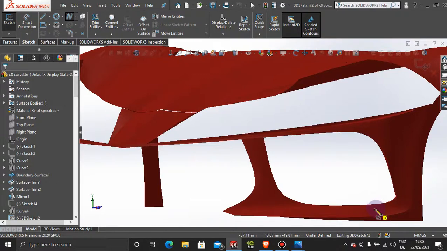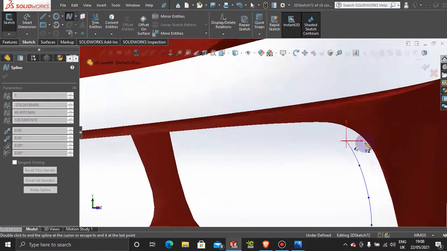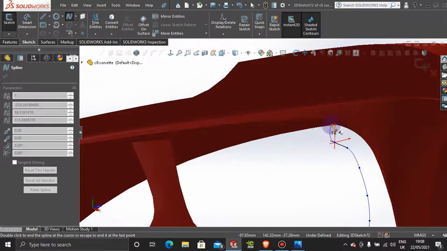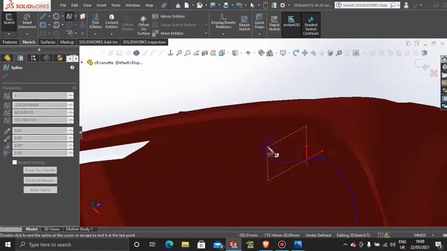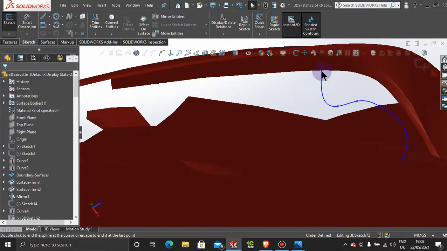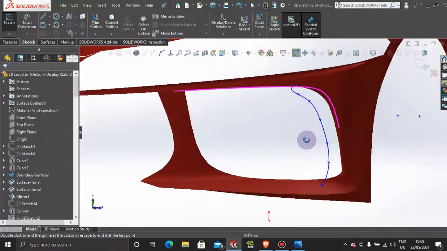Then snap onto this one and create a few points in the air. Make sure you're not snapping to any surfaces. So move it up and snap onto that edge, somewhere up here. Let's make sure that we are on that edge. We are on that edge, so we are good.